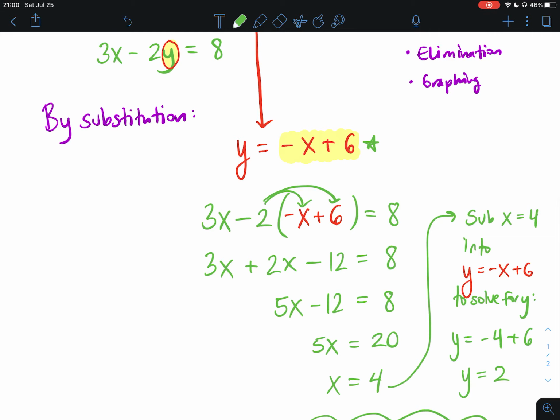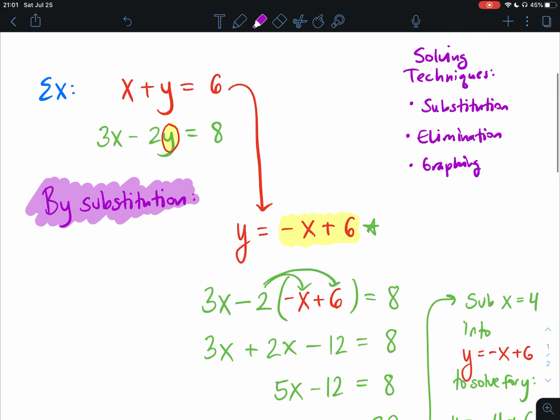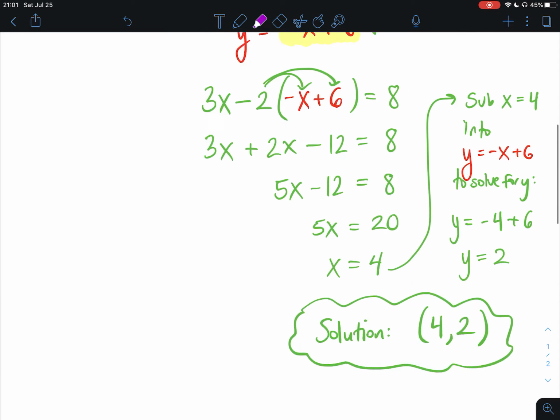I'm sure there are some of us who said, yeah, that was the way I used to do it. That's actually my preferred technique. So substitution is a great technique for sure. Let's also show the same problem though using the elimination strategy, which is just a little bit different. So same example.